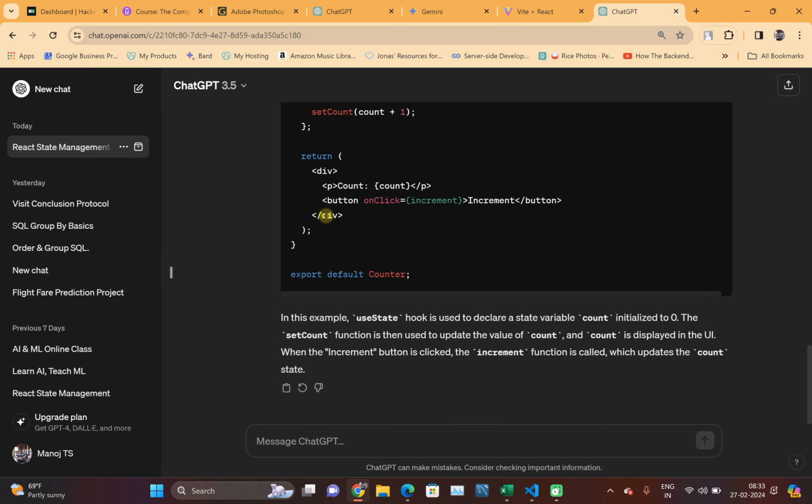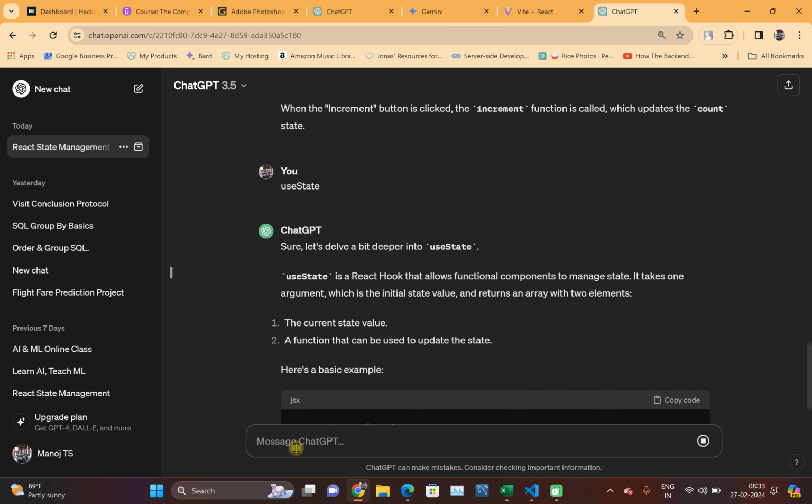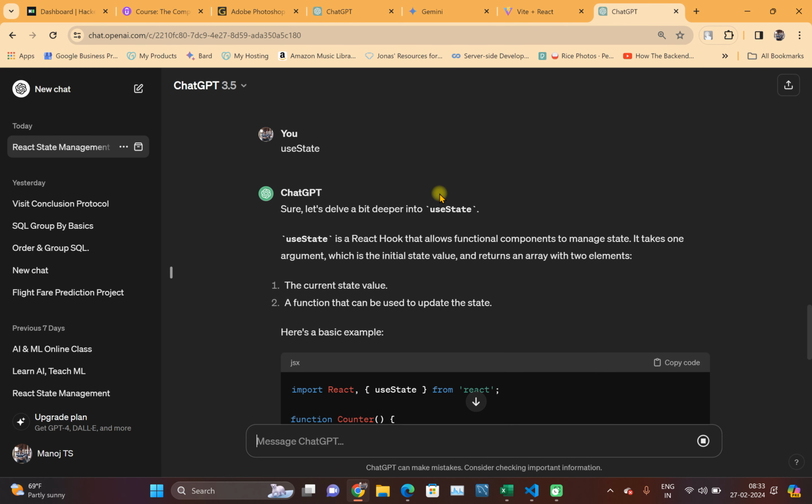So now we need to understand what useState is. useState, as we know, is a React hook. It helps us manage the state of a component. useState is a React hook that allows functional components to manage state. That is what is important, and you have to remember these terms. In interviews, you have to come up with sentences or keywords like this. It takes one argument. This useState function takes just one argument, which is the initial state value. That's what we are trying to do. Using useState, we want to create a state variable which holds the state value, and we can change the value of it, right?